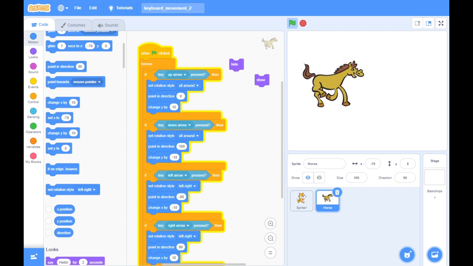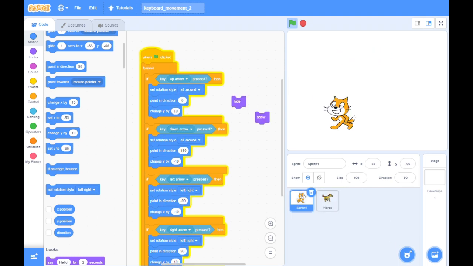Nice, isn't it? Now, the problem with this is that it's sometimes easy to lose the cat. For example, if we go too much off screen, well, I think Scratch hard codes it so you can't really lose your sprite, but sometimes the cat sort of disappears and you have to drag the cat by its tail to go back on the stage.